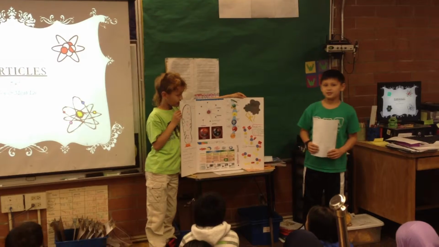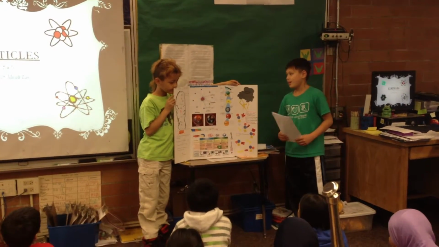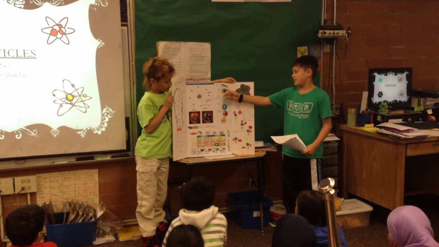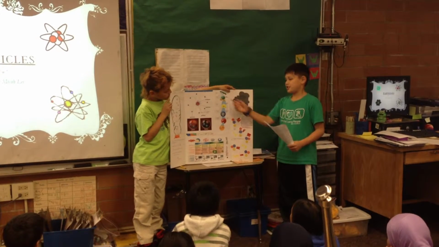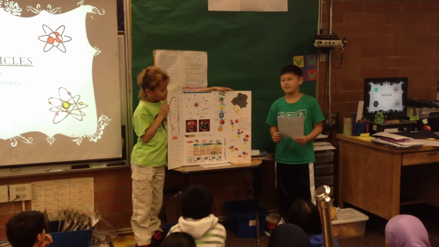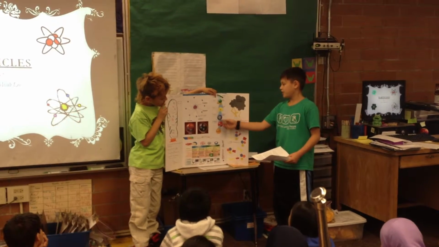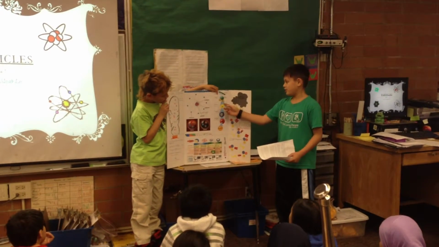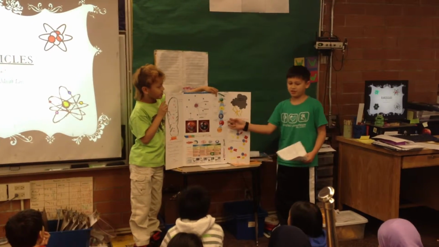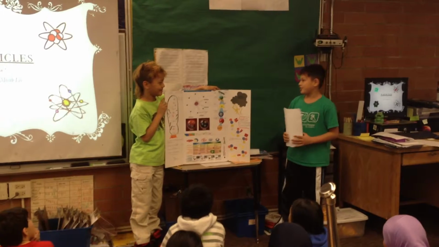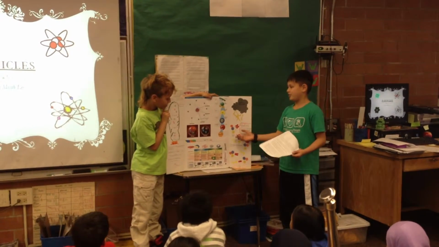If matter is big enough, you can see it, but if it's too small, it's hard to see. As you can see, this blade of grass is big enough that you can see it, and the dewdrop you can see because you see it a lot. We live in Seattle, it rains. But as you get smaller and smaller, as shown in this picture, you go from the water molecules to the hydrogen atom and so forth. It's hard to see.